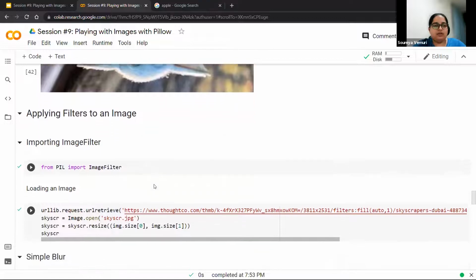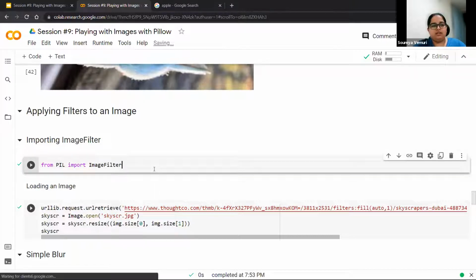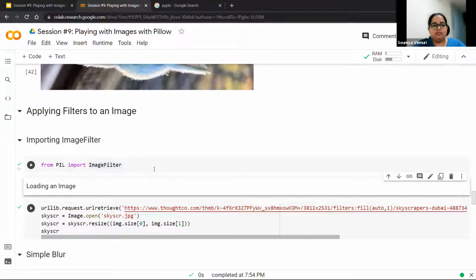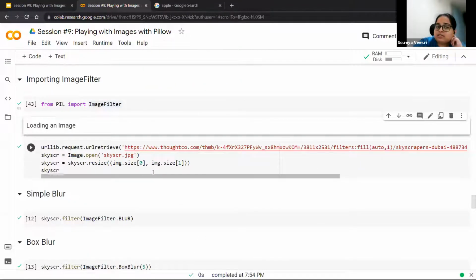And next we can start applying filters to our image. So to use that certain functionality of Pillow, we have to import image filter. So the syntax would be from PIL import ImageFilter. For this one, I'm loading a different image.